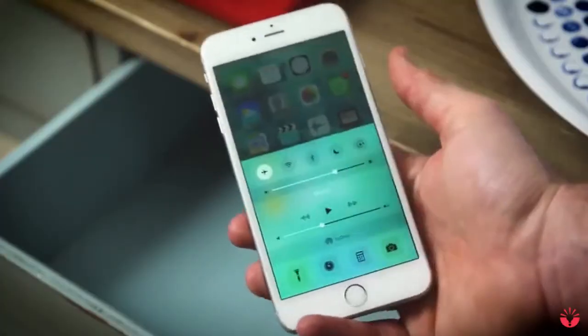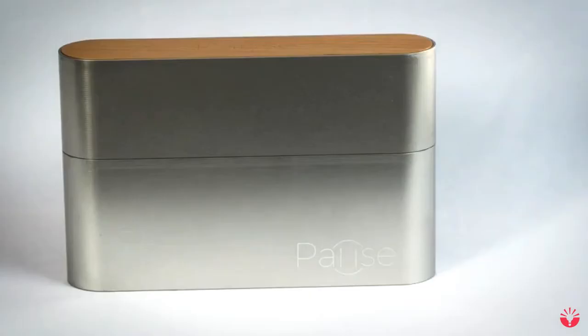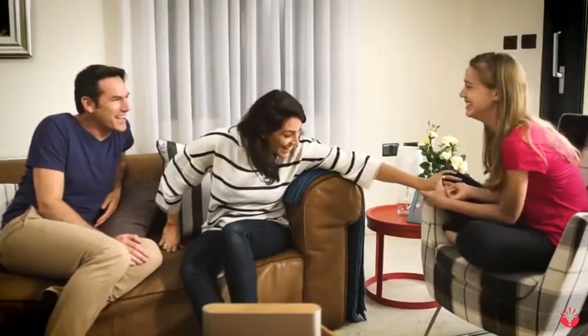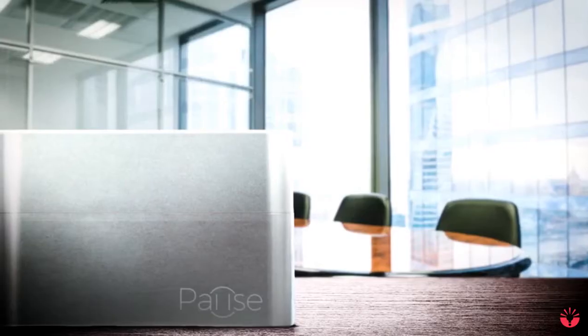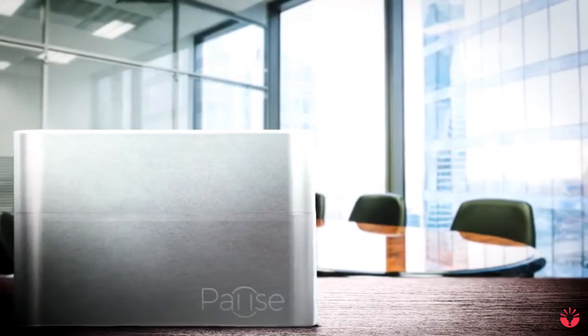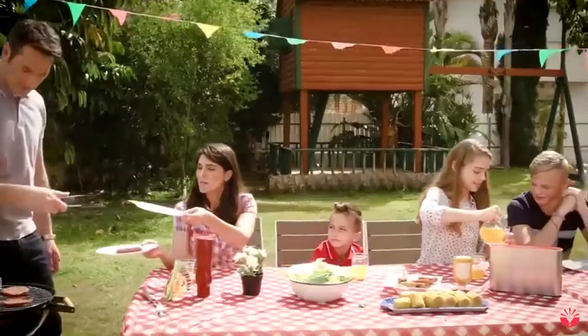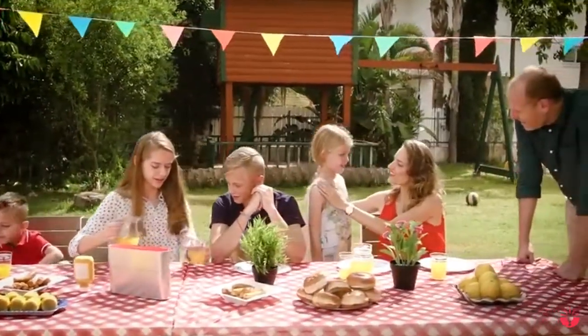Sure, you can't just put your phones on airplane mode and in a drawer — yeah, that didn't work for us. With PAUSE, we made a habit out of it. Whenever we want to talk, we put our phones in PAUSE and one by one let go and reconnect. PAUSE is designed to be beautiful wherever you place it. My dad even got one for his office. Now our family dinners feel like the good old days, when people actually talked.